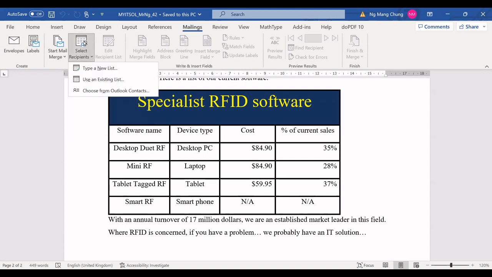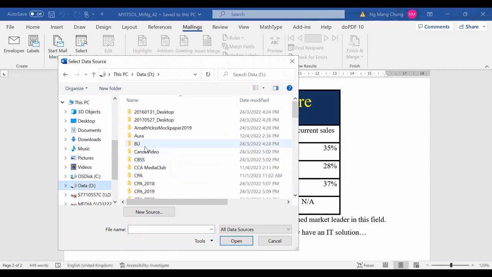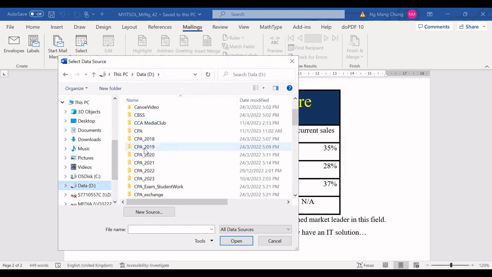Once you click on select recipient, go to use an existing list. Click on this, use an existing list. You go to your folder where you have all the files.